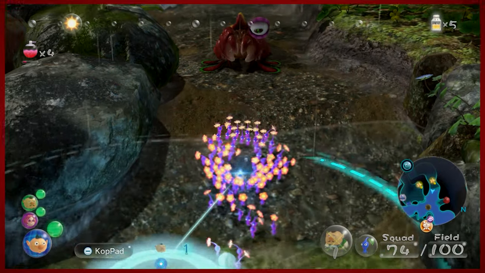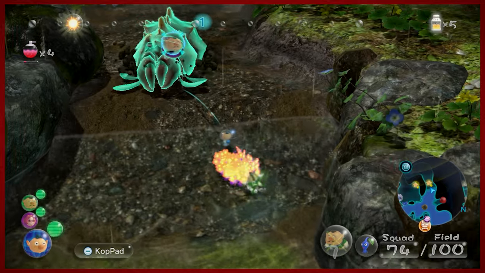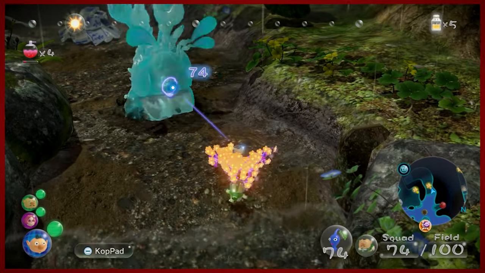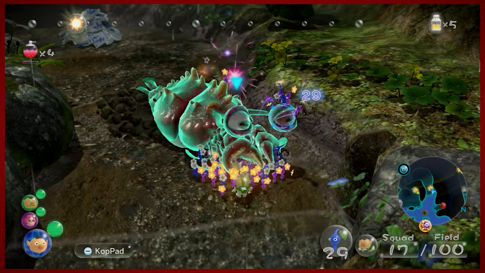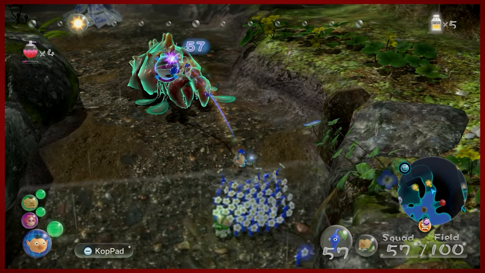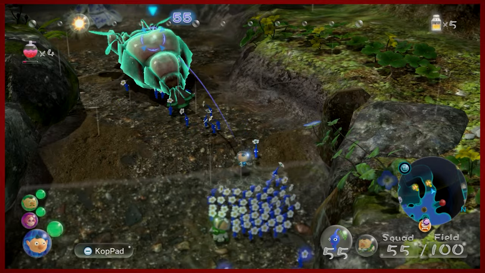Okay, I don't want him to eat any of our Pikmin. Oh, we knocked one of his eyeballs out. That's pretty neat. Go ahead and attack his eyes. Attack his weak spot for massive damage. Okay. So I don't know what has to be... I feel like maybe we have to get both of his eyeballs out before we can start to do damage to him, maybe? I don't know. We'll find out. Oh, that seemed to be good.